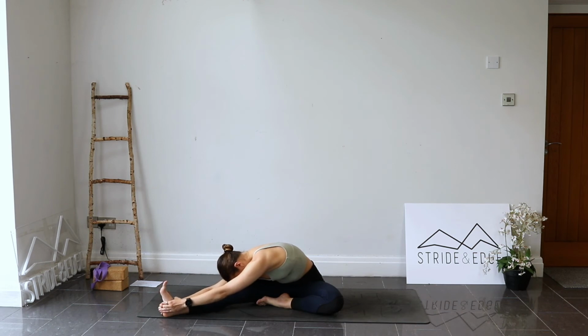Start to feel this release through your hips, through that lower back. Inhaling and exhaling. And again, nice big breath in and out.